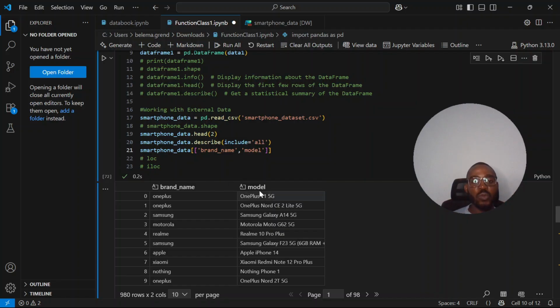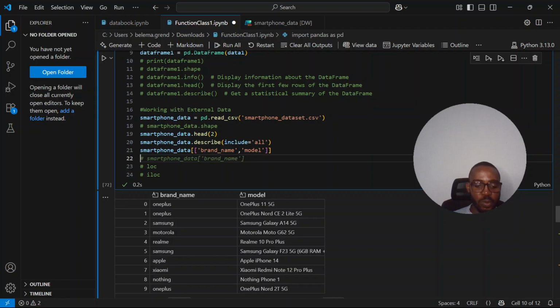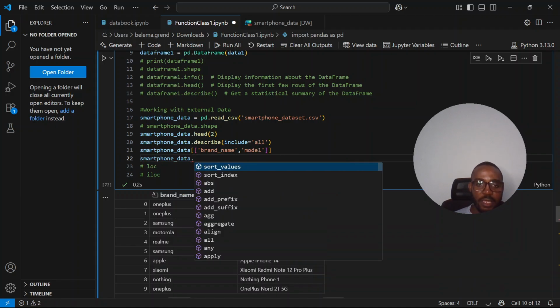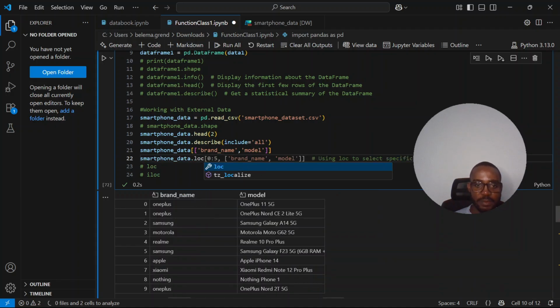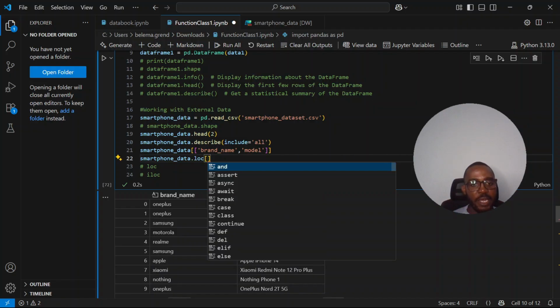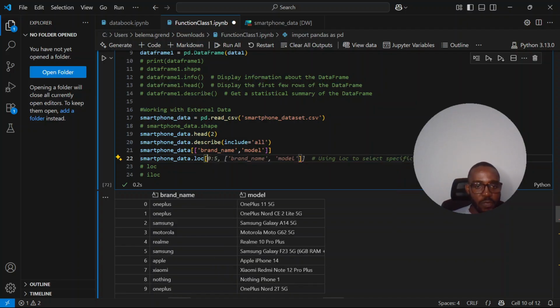Now, if you want to reference your data frame in terms of the row, we say smartphone data, which is our data frame here, and then the method loc, then square brackets, with IntelliSense doing its bit. The loc method allows you to reference the row by the index of the row. Looking at this output, we have 0, 1, which is the index number, the position.